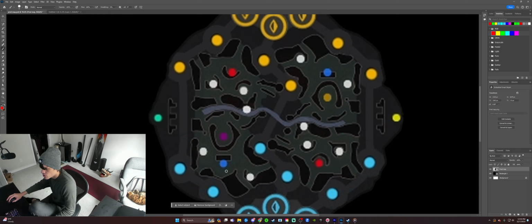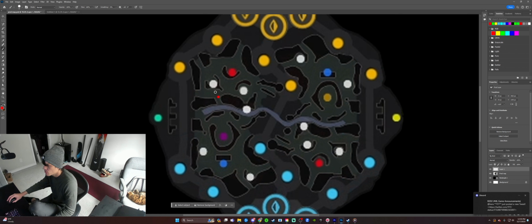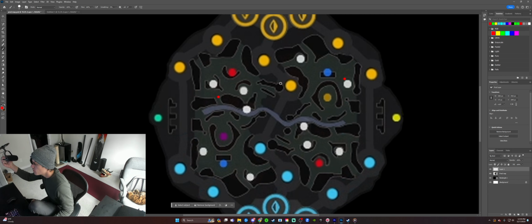For aggressive wards in your jungle, people will sometimes put them either on a buff or usually by this three camp. That's another really popular spot in here. Or on your side, this three camp is another popular spot for enemies to put wards. And then obviously these entries are popular places to put wards as well. And up here would be another popular place. So you just utilize that sweeper.